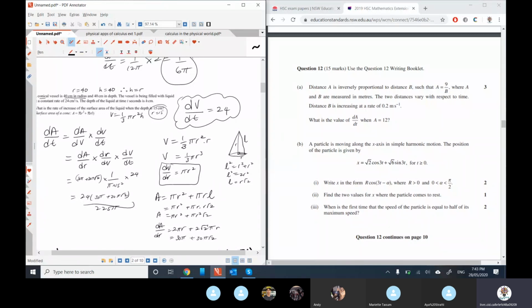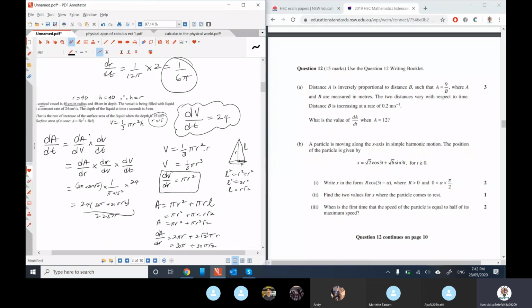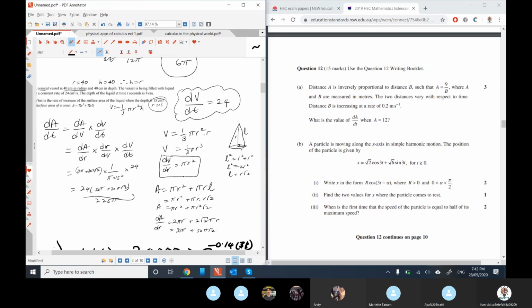Even if you understand it as a 2-unit student, you need to know it this way. You've got to understand it regardless. Yes, the questions might be easier, but I say it's 3-unit, but this has been asked in 2-unit papers as well. It's just that all 3-unit students need to know this. For 2-unit students, only the top students would need to know this, because this would be like a 3-unit question, which means 3-unit kids will be able to do it in the 2-unit paper. Does that make sense? Yeah. So it's a really advanced 2-unit question. Yeah.